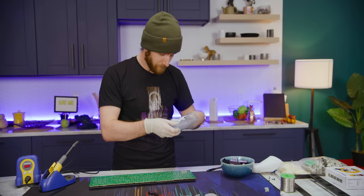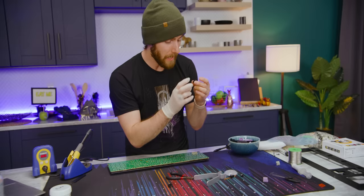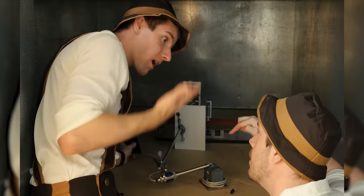So these are brand new Cherry MX Black switches, and in theory, and we know this from our tour of Cherry way back, a lot of years ago actually, the design of this could actually be subtly different. They have been revising their Cherry MX lineup silently over the years, but the goal is that whatever changes they make, the reliability, the feel, and the sound should all be the same. So theoretically, if I gave this keyboard to someone, not telling them which one has been swapped out with a switch from 10 to 12 years later, they shouldn't be able to tell.